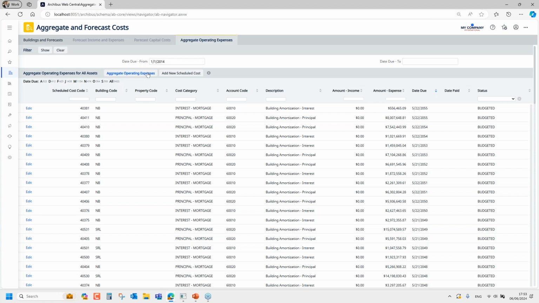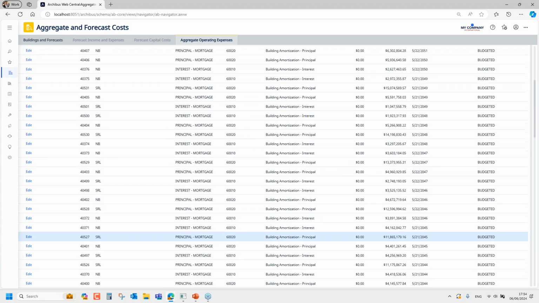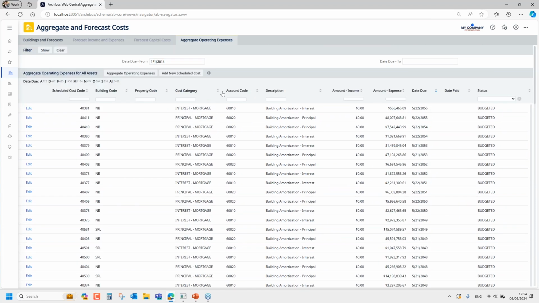So what this does is it goes out to your Archibus asset application, project application, maintenance application, and it pulls in all the costs that those applications represent. And it creates those same scheduled cost records that we just looked at. So you can see here that you have interest, costs, principal on the mortgage, and all sorts of those types of costs for your assets.